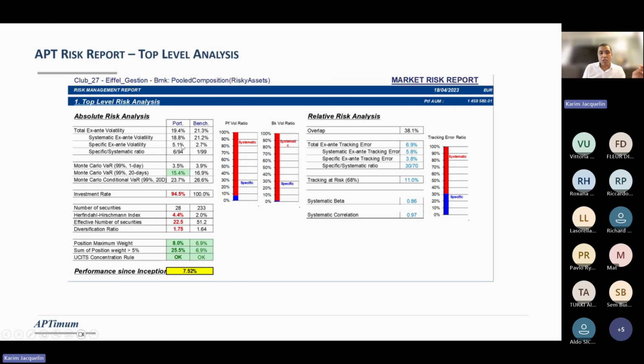And this decomposition is very important. So systematic risk is the risk of the market. So it's the risk that is shared by most securities. It means that, for example, if interest rates go up, or if oil goes down, or if equity market goes up, all instruments will be affected. So it's shared risk. This is systematic risk. Specific risk, on the opposite, is attached to the individual security.